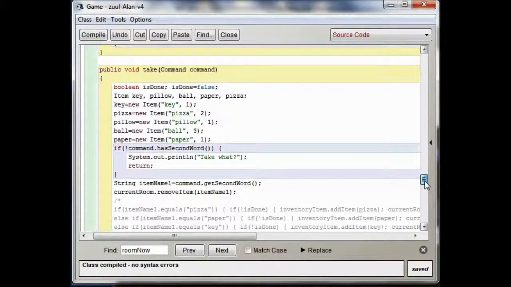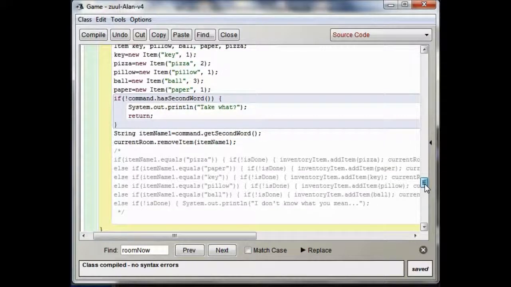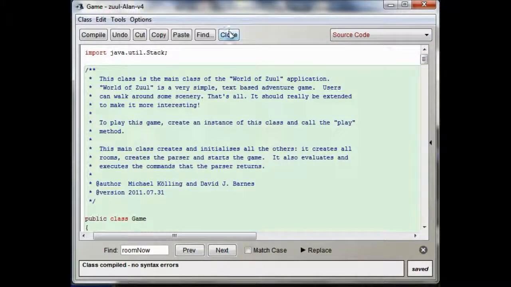You can just trust me on the methods that I'm giving you that are going to work with it. If you have any questions about it, absolutely send me questions. But like I said, you've already done a lot of work in this area. I like the idea of trying to avoid redundancy. But instead of this inventory item business, which is actually a room object, we'll use the items object in both the room and in the player. Next video we'll make use of the items class in the player.